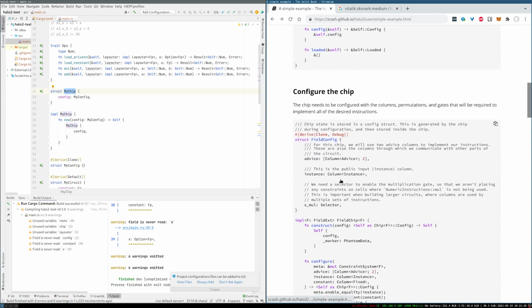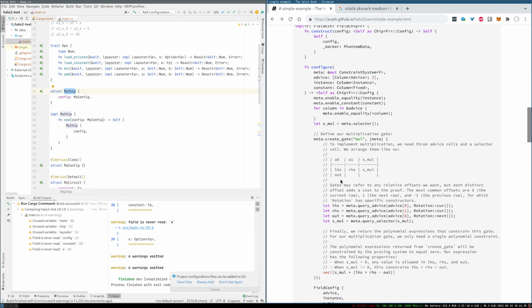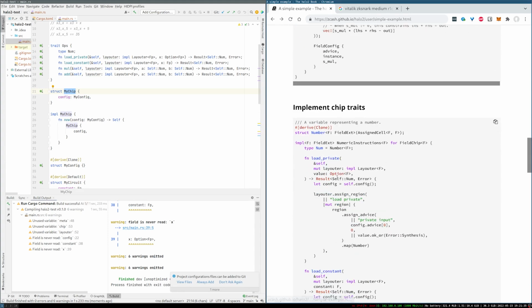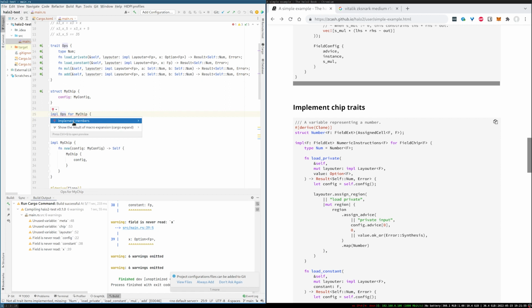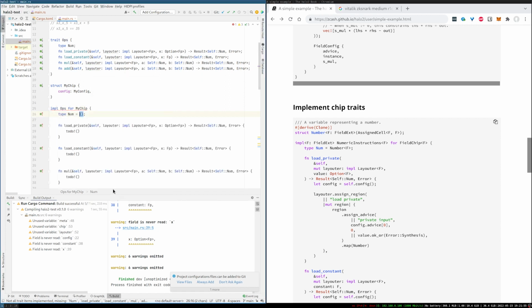So we're going to do that. This is this logic here: my chip implements the trait. So let's say implement ops for my chip, and then we can say up. This guy here is the number of FP.